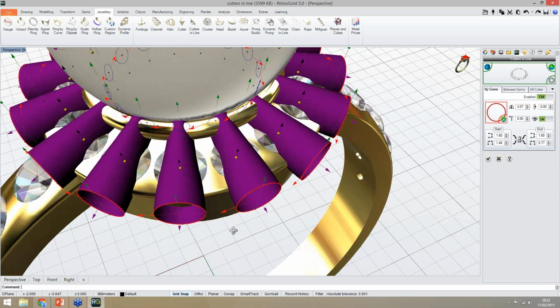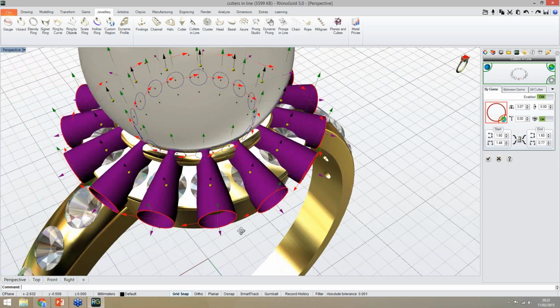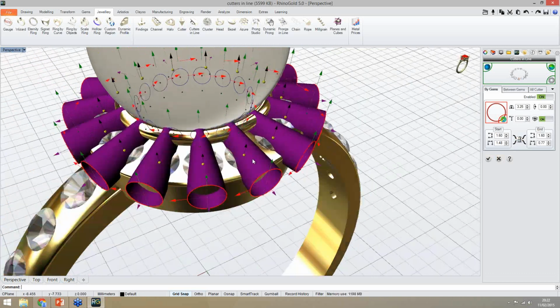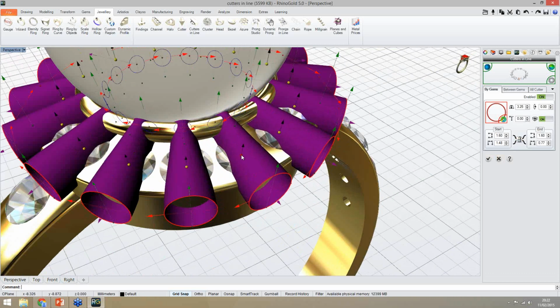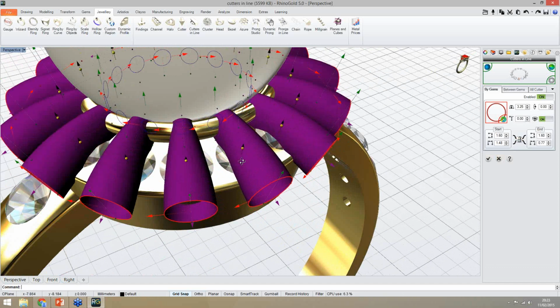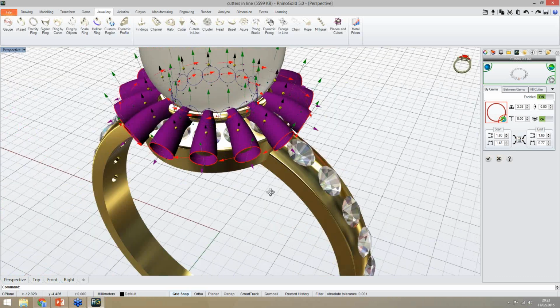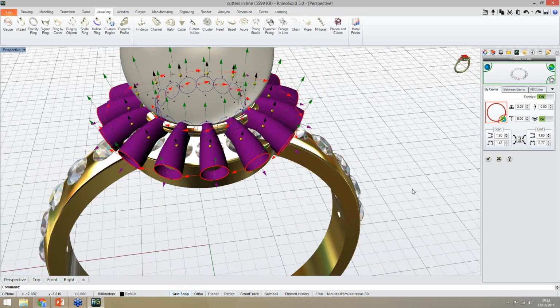So it allows us to create tapered cutters. We also have the possibility to bend the cutters. So using this point gumball, I can bend the cutters like this. It's really fast. And also we add more options.